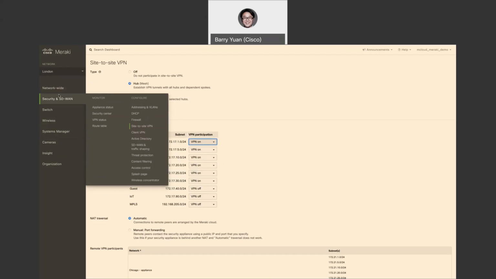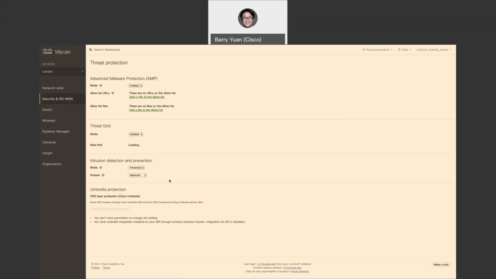Next thing I want to quickly show you is threat protection, which is basically Sourcefire Snort intrusion detection, and AMP, advanced malware protection technology. With AMP, there's not much to configure.